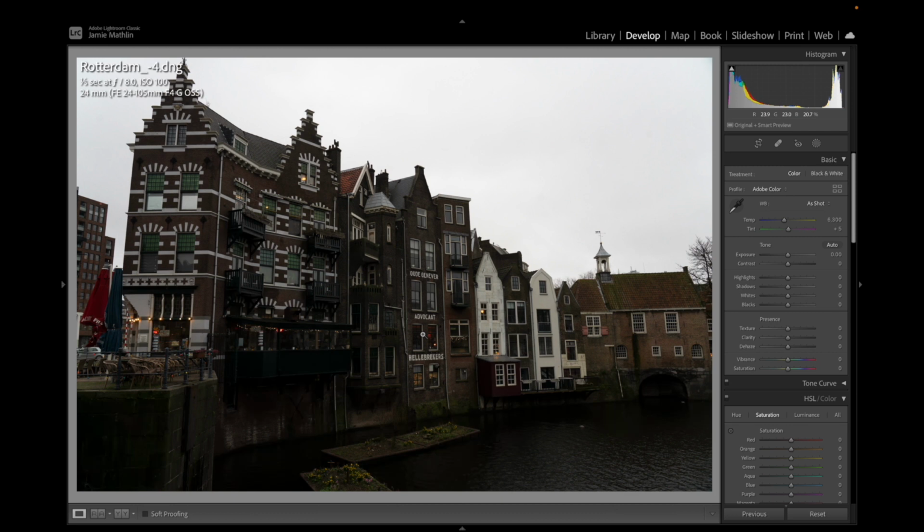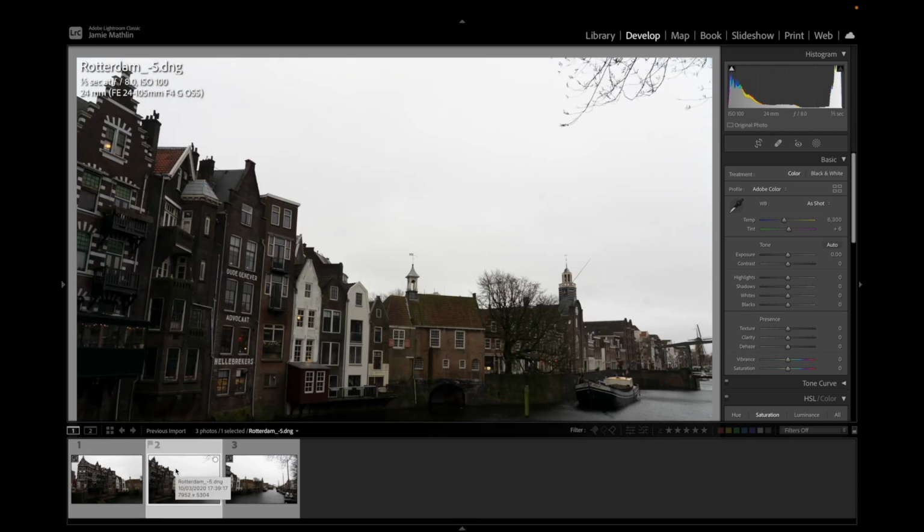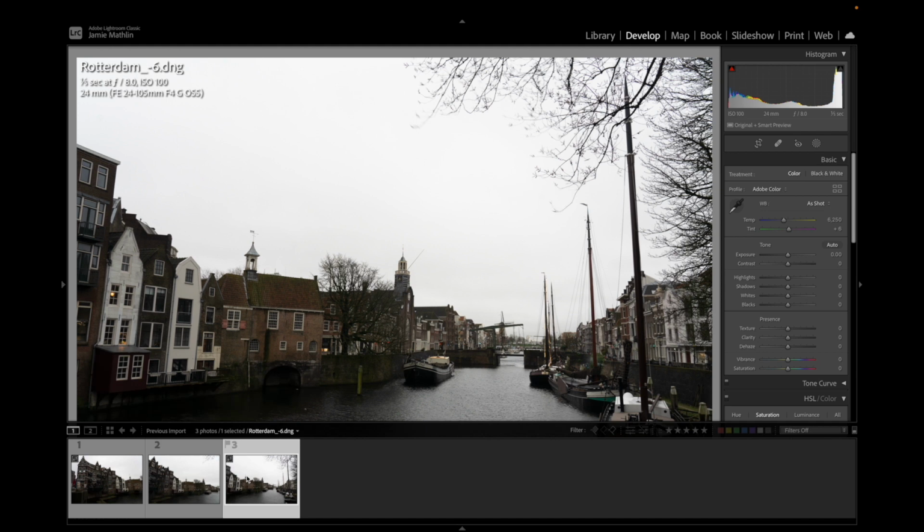So we've got 1/5 of a second taken on a tripod, f8, ISO 100, so you can tell it's a very dull, dreary day. What we're going to do is highlight all three images. Image 1 is taken of the hotel here on the left, image 2 is slightly to the right, and image 3 is looking down the waterway. We're at 24mm because at the time I only had my 24 to 105 lens on the camera, so that was as wide as I could go.